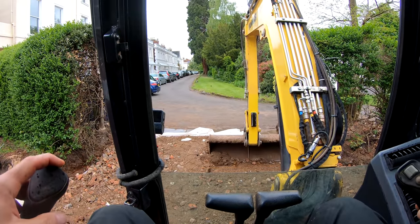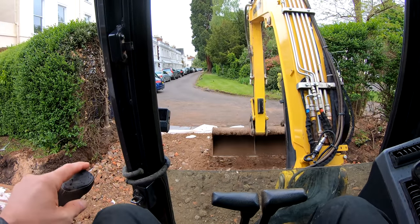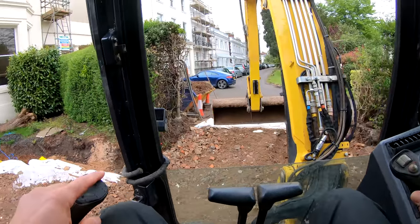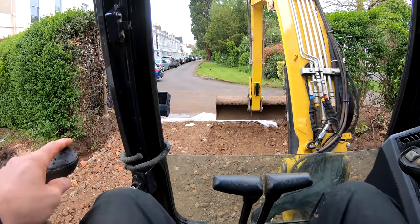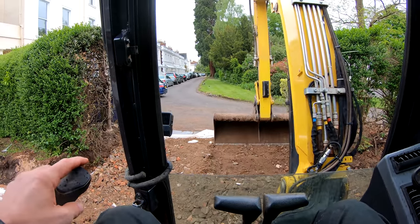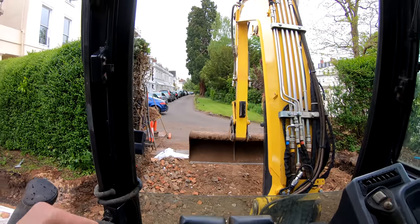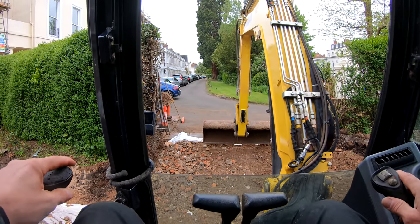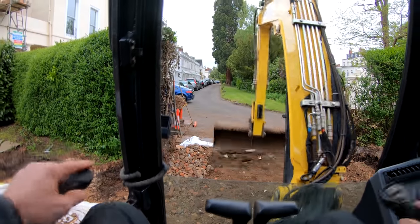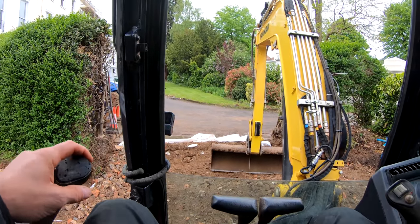The one thing I don't want to do is pull that ceram, or some people call it geotextile. Now, instead of moving my bucket like this and trying to do it on an angle, once I've got this to the right depth, that's where I want to be. I'll lower my digger down, move across. Same again, line myself up, get myself nice and level, pull it across. There we go. It's pretty level there, isn't it? Pretty good. Happy with that.